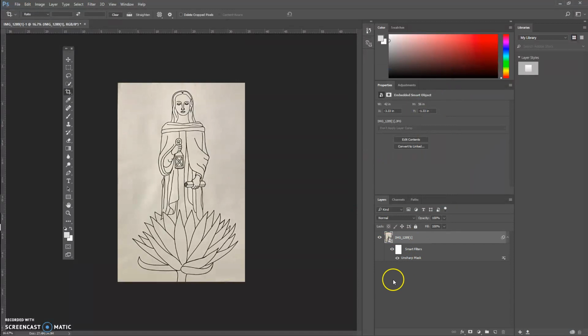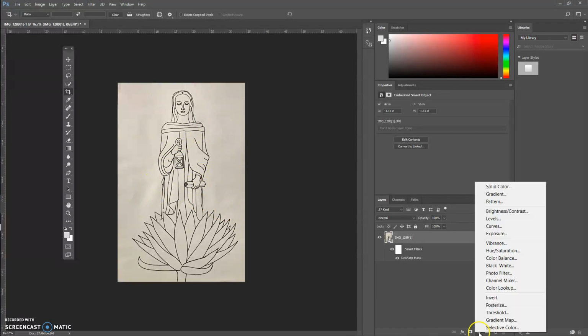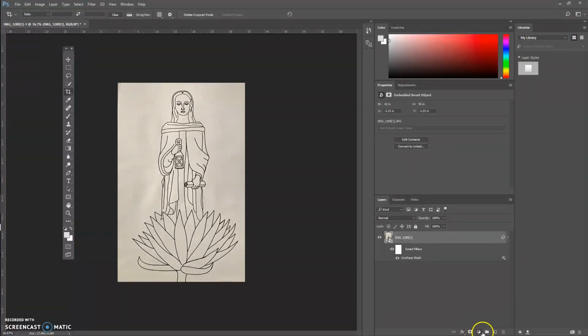So we want to sharpen the image, and then we also want to convert this to black and white. Even though the image is black and white, there's a little bit of color cast to the image, so I want to get rid of that entirely. I'm going to go to black and white for my adjustment layer. Down here on the layers panel, you have several different options and icons for different functions that Photoshop will create for you.